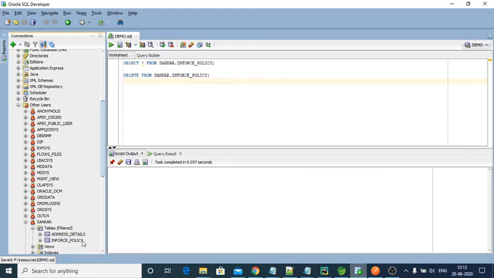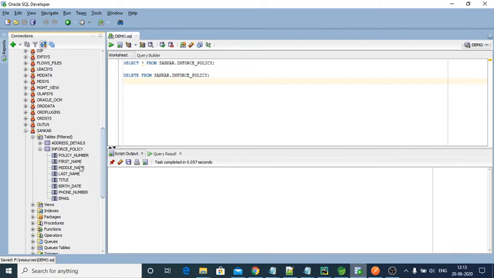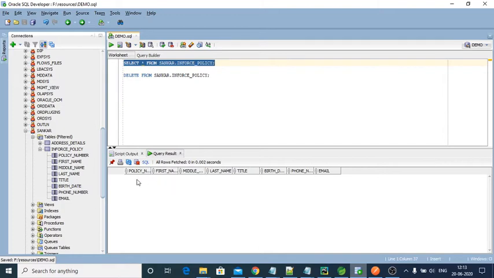One is the address detail table, and the other, the main table, is the infos policy table. These are the columns I'm using: policy number, first name, middle name, with underscores per the naming convention, title, birth date, phone number, email. Let's see if there is any data in the database. We do not have any data in the Oracle database.